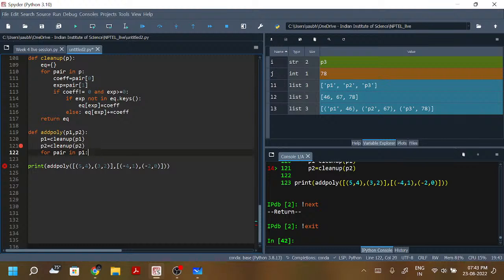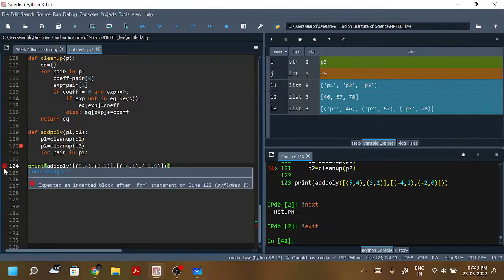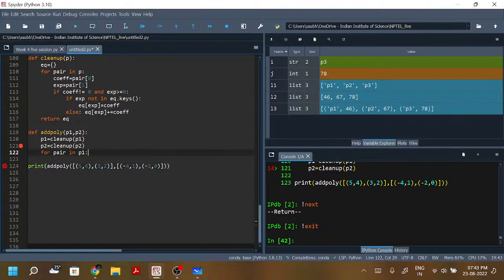For keys I should say for key. So the key is actually the exponent, and the value is the coefficient, right?